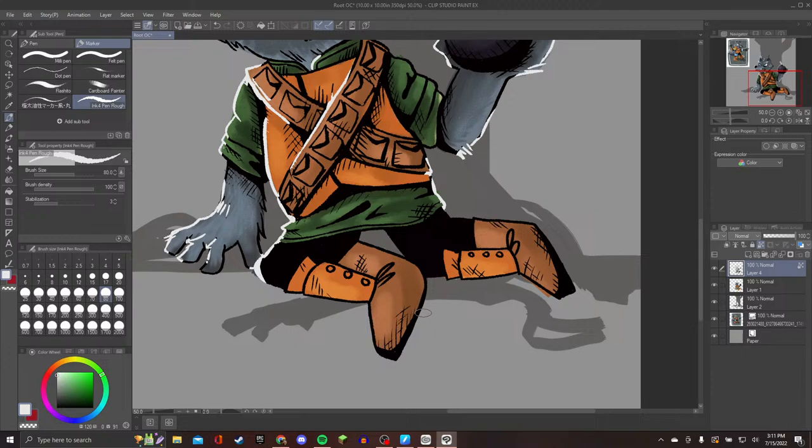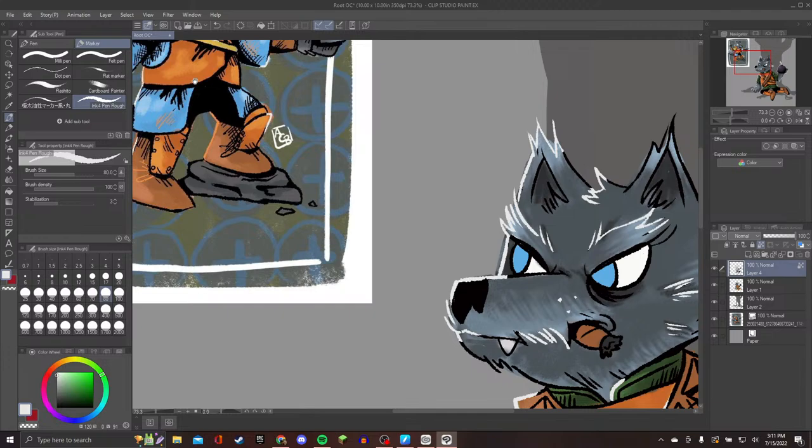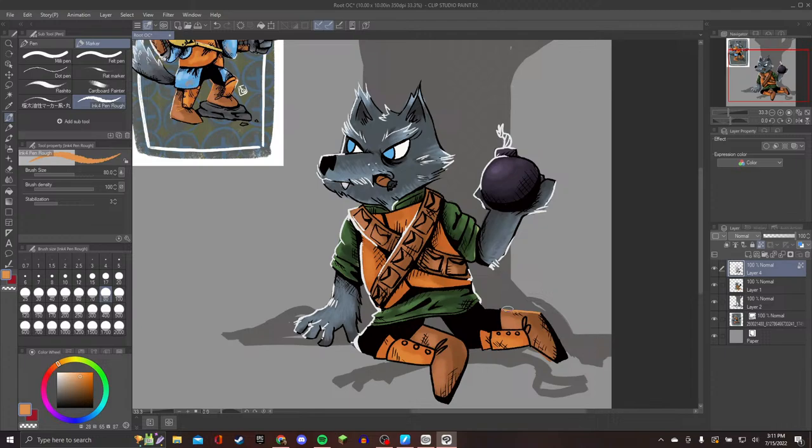So we've got some that. And now we go in. See how some of this is orange. We're gonna take that orange. We're gonna steal that orange. And we're gonna give a little better backlighting.